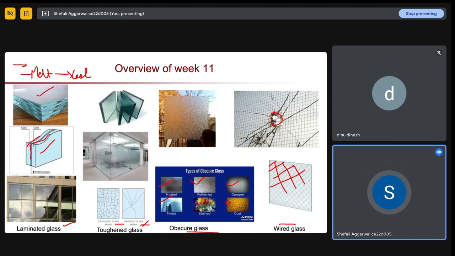So where are these types of glasses useful? Especially when we need fire resistance, like in fire-prone areas. Where there is a chance of fire, what will happen in normal glass is it will suddenly break, because it is brittle in nature, and it can cause more damage. In wired glass, it won't break suddenly, but instead it will cause cracks and then it will just shatter, like it will fall down, it won't go around like normal glass.